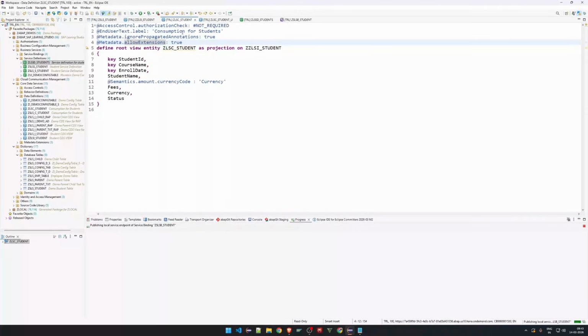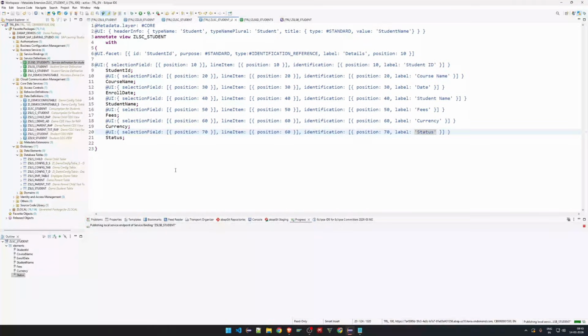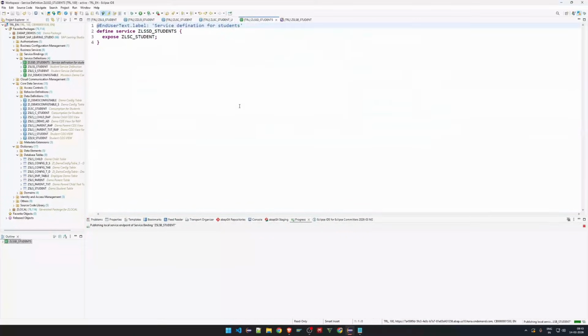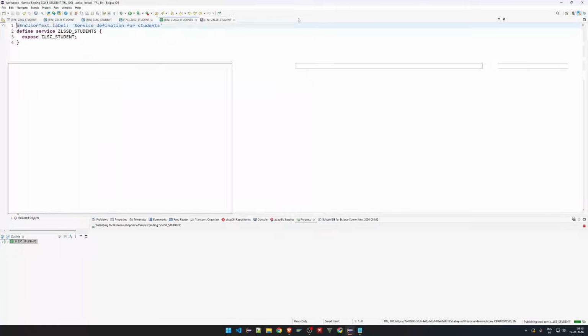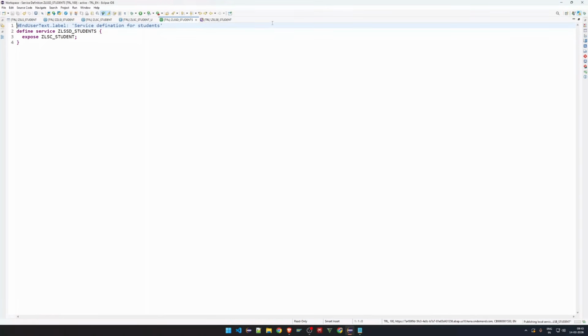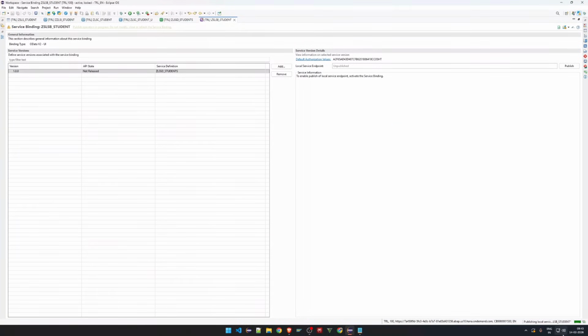On top of our consumption view, we created a metadata extension where we defined all the UI annotations for our report. Then we created a service definition and a service binding.